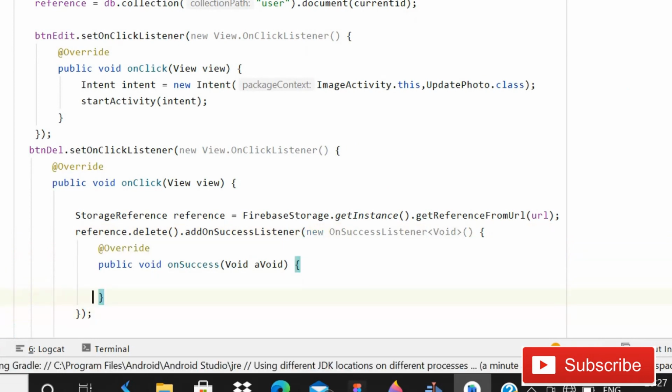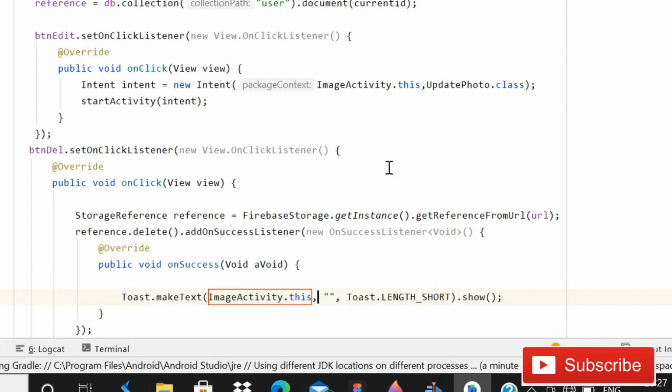You can also use an OnFailureListener after this, but I will not use it because, if you guys are following the tutorial from the beginning, you can easily understand what I'm trying to say. Understand? So after this, show a toast message, data deleted.